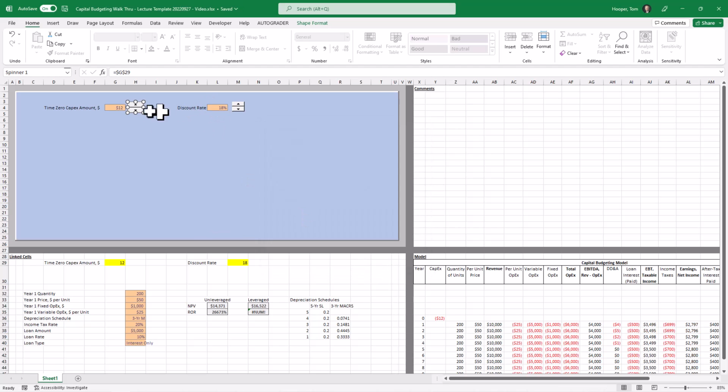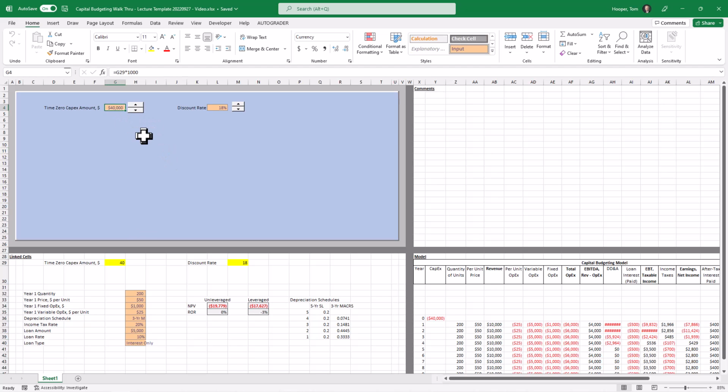Much like this one, we're going to use some math. Well, I won't draw the arrow down here, but we know that the spinner is controlling the yellow cell, and then the actual 0 times 0 CapEx amount is going to be the yellow cell, this time not divided by, but times something, times 1,000. So this is going to allow us to get above 30,000.